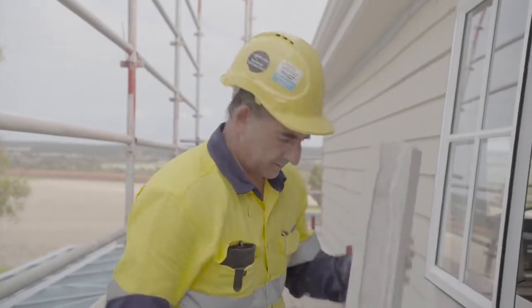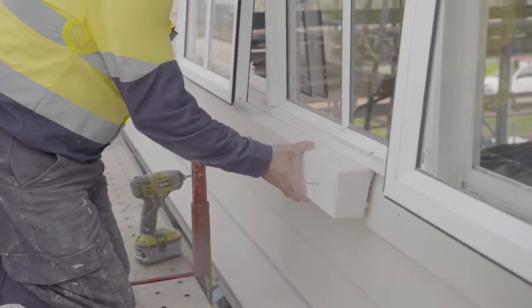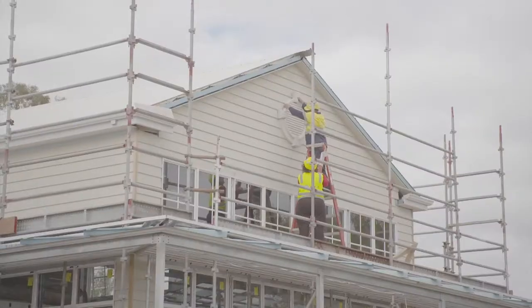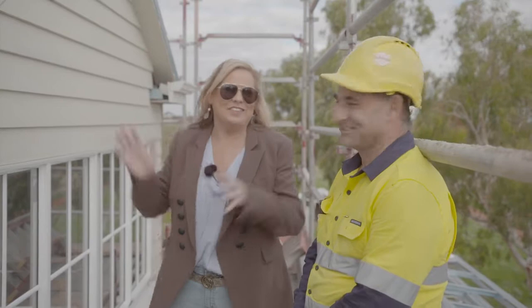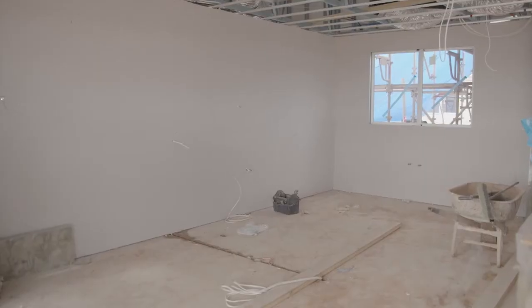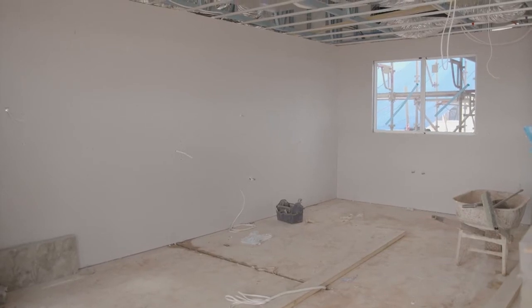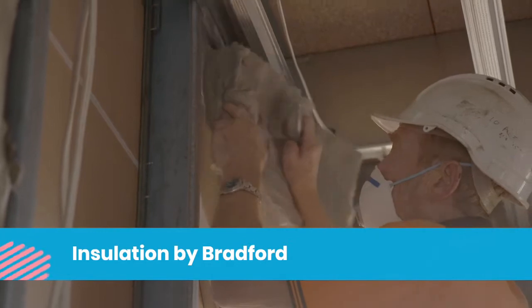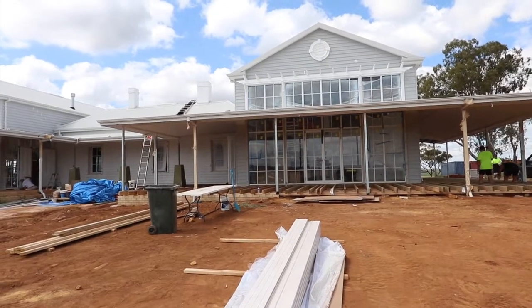These are the details that will really set this home off. Just a minute ago, I was downstairs and I looked up, and I've got to tell you, I think it was the most excited I've been since all of this has started. I mean, this actually makes it look like home. As the new wings are constructed with all new materials, there's debate over what to do in the original rooms. If these walls could talk.